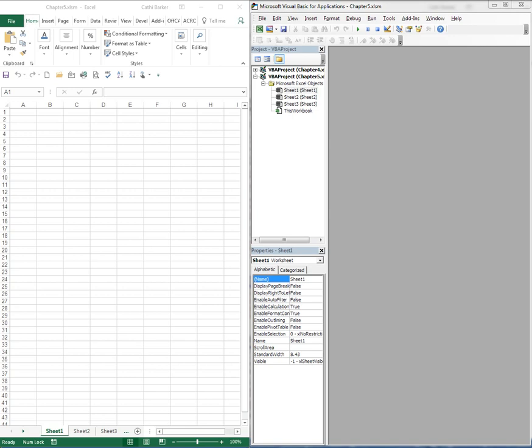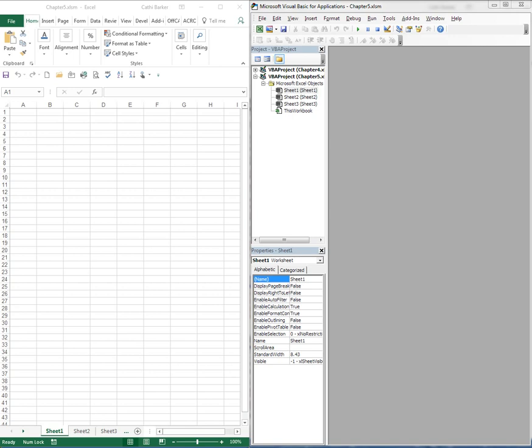And then there's three ways to reference my sheet. You can say my sheet is equal to sheets, and then in brackets and inside double quotes you can actually put the name of the sheet. So it might be sheet 1, or it might be region 1, or it might be workshop 1, but whatever its name is. Or you can say my sheet is equal to sheets and then the 1 in brackets, which means it's the first sheet. So it's talking about its position, it's not talking about its name. And then the third way you can refer to a sheet is my sheet equals the active sheet.